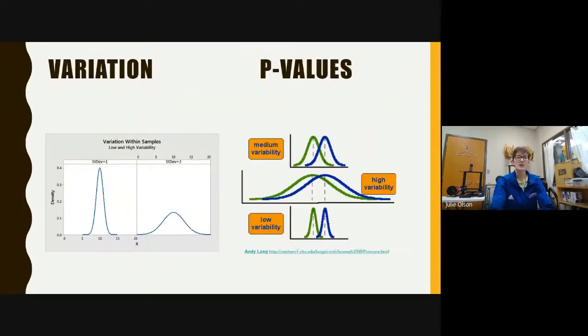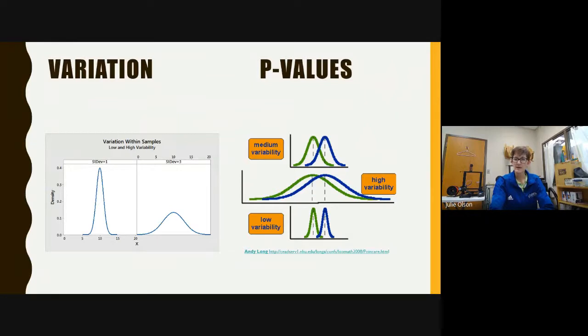So variation, you can do the standard deviation, and so sometimes the standard deviation is a little harder to explain, but if you use some of these graphs, we have a standard deviation of 1 versus 3. So it's basically saying how wide is the spread of your measurements. Obviously, you're looking for a lower standard deviation.